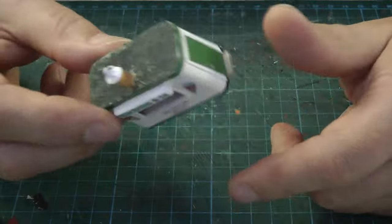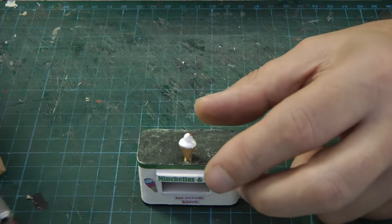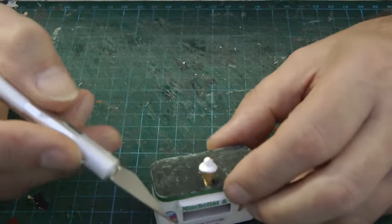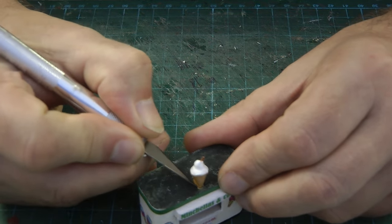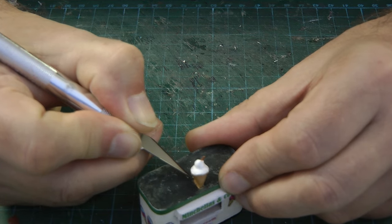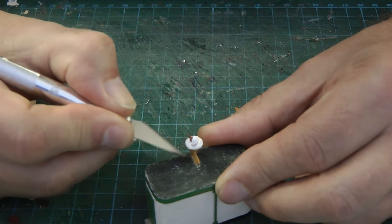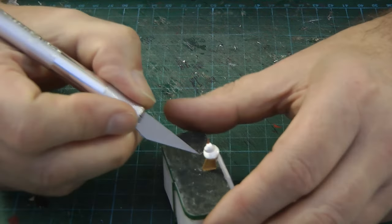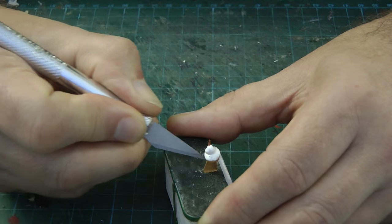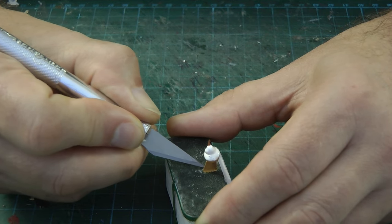we've done the easy bit, we've moved this off the layout, and the hardest part, I think, is taking the ice cream off without damaging the roof itself, and I don't particularly want to damage the cone. So I'm just going to score it underneath the bracket here, because I want to try and keep the bracket as well so I can put that back in its place. I'm just going to score it here as well on this side, very very gently. Again, a new blade, so I'm just trying to cut through the glue. I think it was super glue I used, but if I keep scoring enough very gently, it might just come off quite easy by itself.